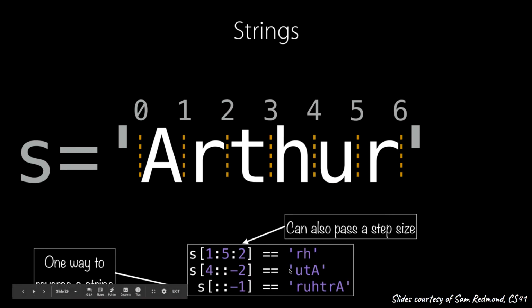Similarly, and this again goes towards your question, we could start at 4, which is U, and then we can step, and then it says go, quote, unquote, to the end. That's not necessarily this end. It's going to be going to this other end. So what we are going to do is step by -2. We're going to get whatever's at index 4, then go -2, then get whatever's at index 2, and then get whatever's at index 0.